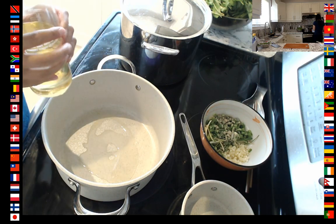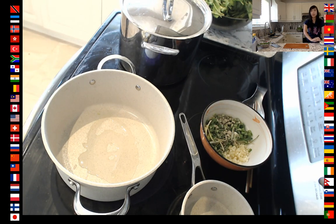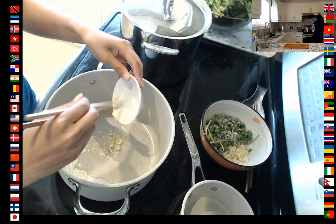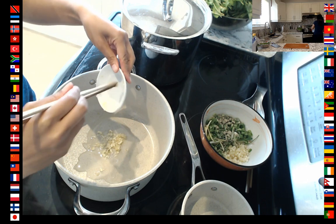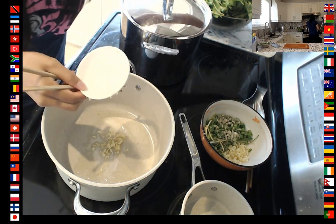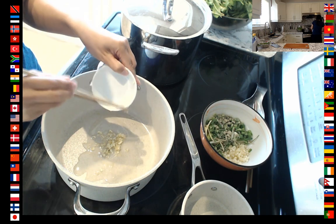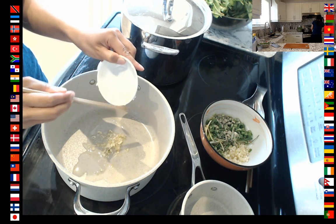Okay, I have that on a medium, and I'm just going to throw in the garlic. My mom likes to wait for it to sizzle first, but that's okay. I'll put it in. I can hear, and I can see how hot it is. I'm gonna turn off the lobster. It's been in there for definitely more than 20 minutes, and it's just gonna keep rendering in its own heat. And I can smell the lobster. It smells really good. I can smell the meat. It's quite nice.